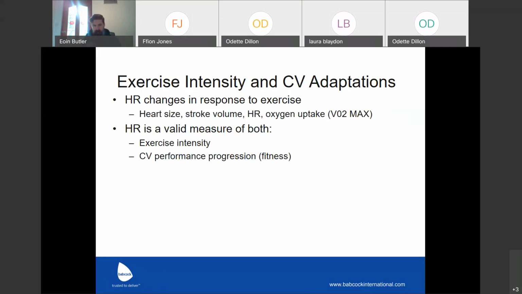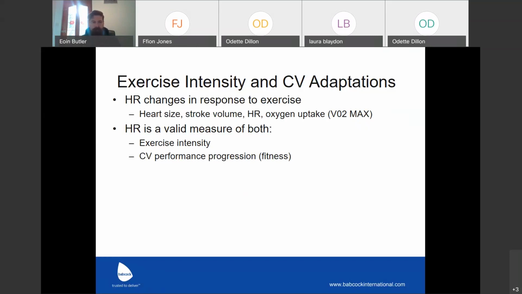So if you've got a client who's wanting to improve their fitness level, this is a good test to do. It's easier to do it on a piece of equipment rather than outside, because you need to take heart rates as you go through it. A lot of equipment now will show heart rate on the screen, so it's easier to track rather than having to stop them and take a heart rate. If we've got a heart rate monitor on them, we can keep track of their heart rate through the session. Then in 6 to 8 weeks, you do the exact same session, exact same intensity, exact same time, and we should see a considerable reduction in their heart rate. That is an indicator that they are getting fitter.